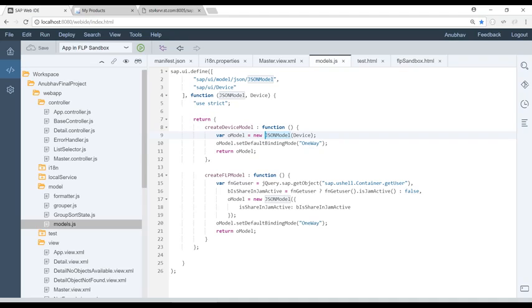Sometimes you got to do some additional stuff. Like I remember one case where they were running the Fiori app in mobile. They wanted to know, is it running in mobile or is it running in desktop? If it's running in mobile, I want to disable the keyboard. So this kind of thing, how do you do context specific programming, device specific programming? You need some information, right? You need some place where you can read this information, that where the app is running. So accordingly you can write your code, right? Your format or whatsoever places where you need, you can write it. So that's where the device model gets created automatically inside of this standard application.